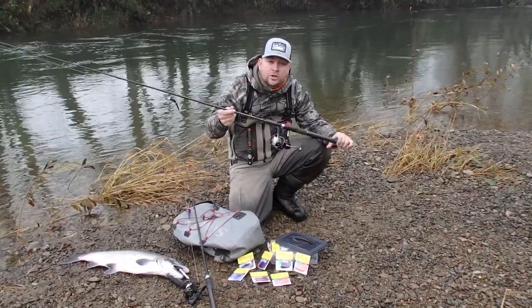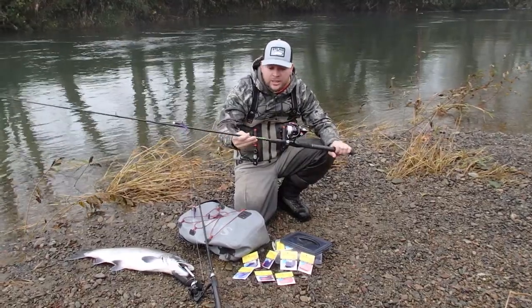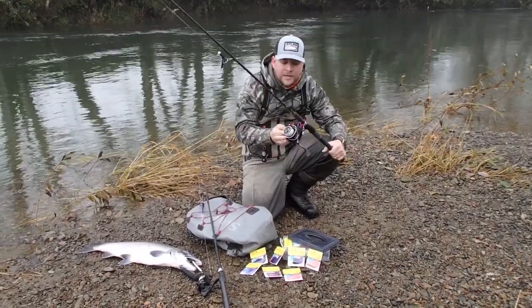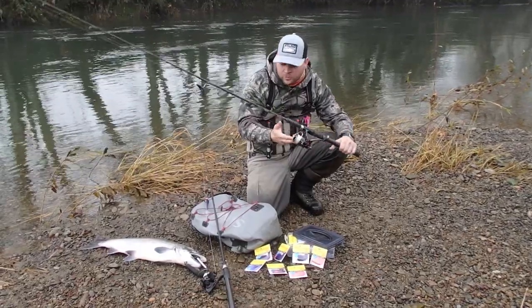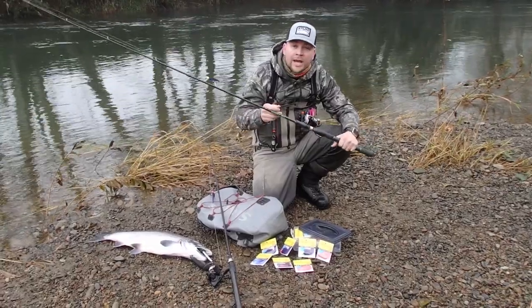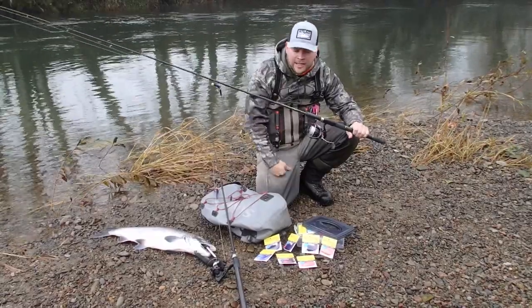So we like to have a nice short rod so you can get up where you want to be and get into the spots that you need to be in. This rod right here is a 7'9", 8 to 17, so it's got plenty of backbone, plenty of power. Spinning reel doesn't matter. This is one of the Daiwa's new Ballistics. They're pretty awesome reels. Quantum Smoke on that rod, so there's plenty of different setups you can go with, but I would recommend getting the Lamiglas Twitch rod. It's really nice and perfect for this technique.